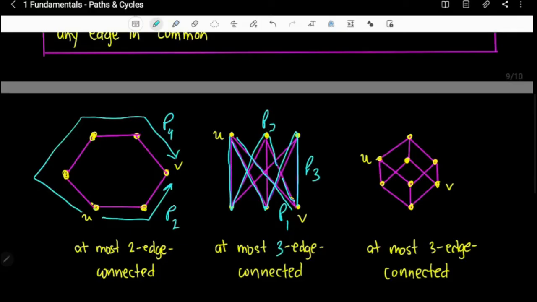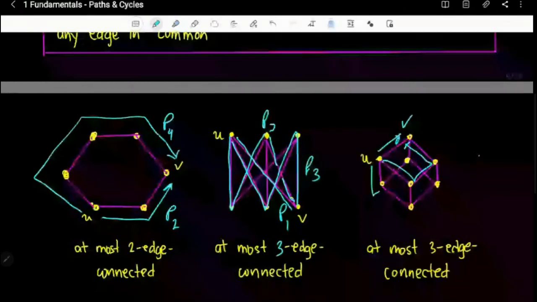How about this one? U to V. I can choose any 2 points U and V ha. Hindi naman kailangan ito. Pwedeng ito din. O, yan. If you want that. So, this is one path. This is another path. So, hindi na ako pwedeng dumaan sa taas. So, bababa ako dito.